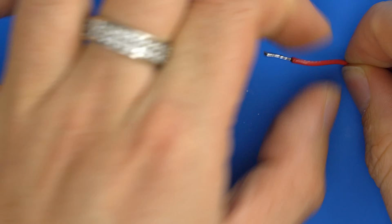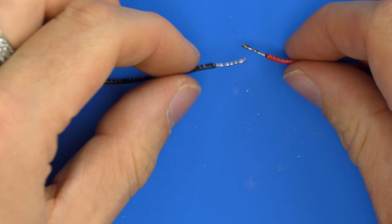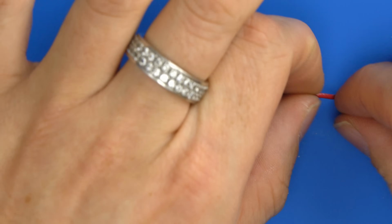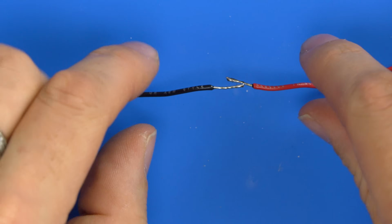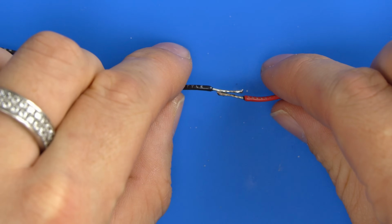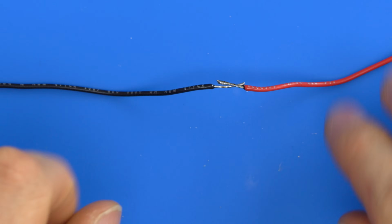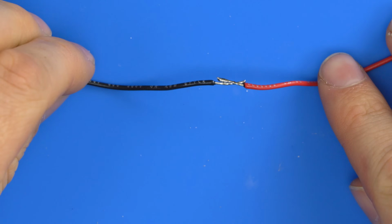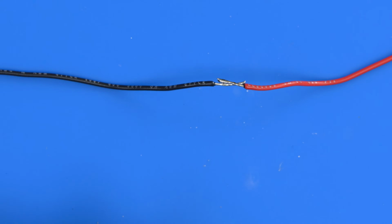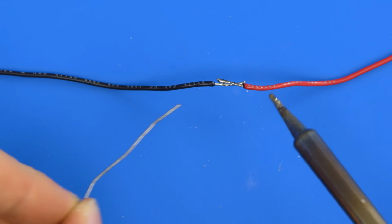So if I'm just going to bend these wires into a position that helps it stay together. And usually here you can have helping hands. So if I just position these here, you can see we get them close enough. You can then do this one-handed like that. It is obviously much easier with helping hands, but I'll just do this on my own for now. Now they're both tinned, this will be much easier.